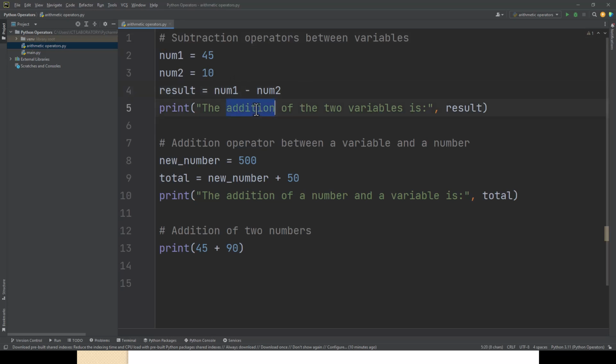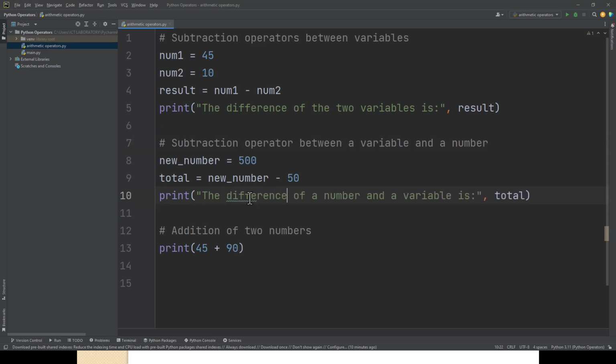So this message will now be the difference of the two variables. And when I come here again, I change that. We are just editing our old code. So you see, you change it to the subtraction sign. This is all that you need to do.